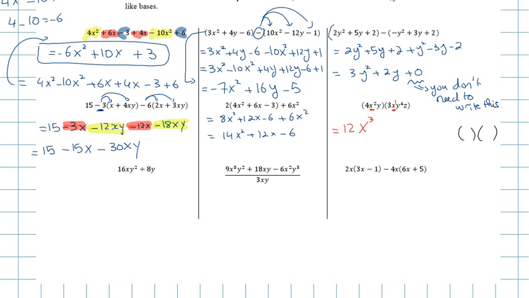Forget about the 3x. 3 and 4, I multiply them together. That gave me 12. Then I move to the x. I have an x squared times an x. So you add the exponents. 2 plus 1 is 3. Anything that doesn't have a number on top of it is a 1. Are we okay so far?